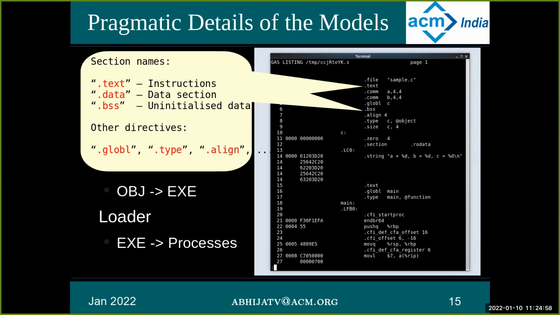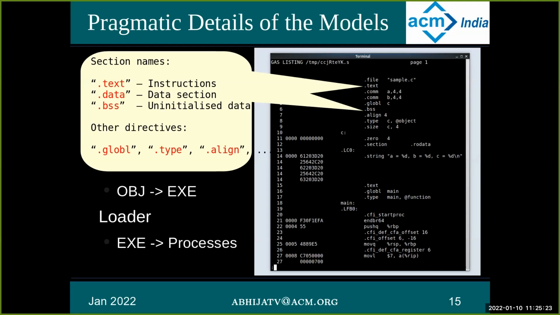So what is occurring over here is that the assembler is trying to take your source program, the C program. This is how the compiler should work, that your source program should be converted to regions, sections of instructions, sections of data, and sections of uninitialized data, and so on and so forth.